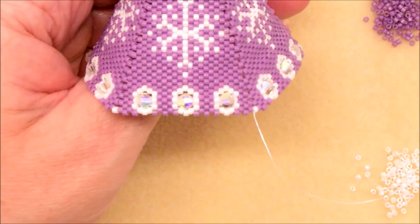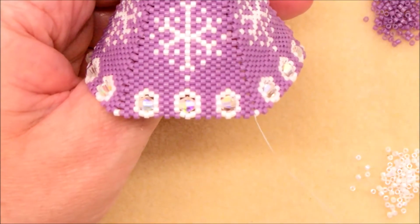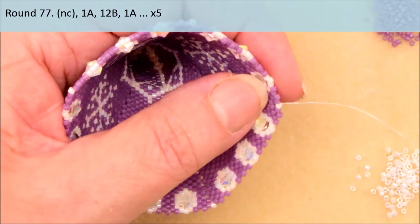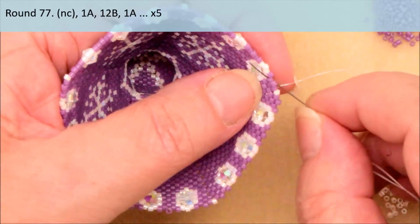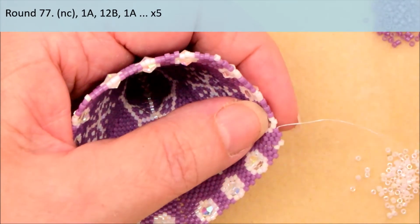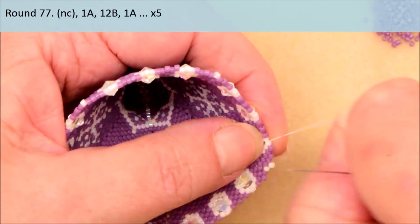And now we're ready to start round 77. And we'll be working peyote all the way across the row with no extra additional beads or stitches, and we'll be passing through the middle of the 3A in the same way as we do the NC in the corner. So let's get started. Now this round calls for NC in the corner, so we're exiting the white bead. I've already done that bit, and then we add 1A, because this is the very beginning of the shaping of the hem of the skirt as well. Then 1B, well actually calls for 12B, there's one. Now the second B, we just pass through the middle one of the 3A we added 2 rounds ago, just like that. Exactly the same as you do the NC in the corner.